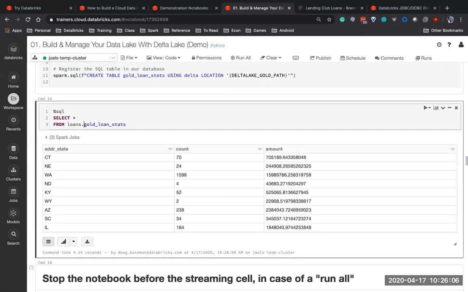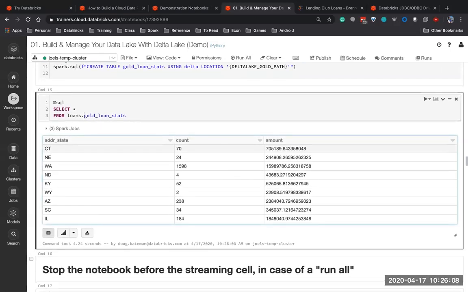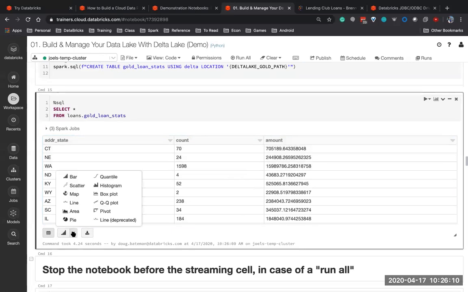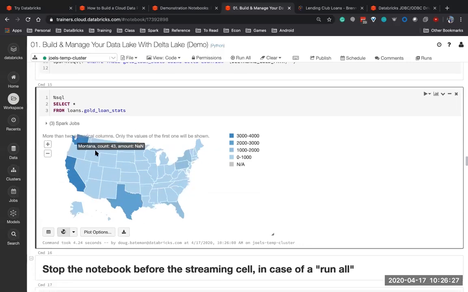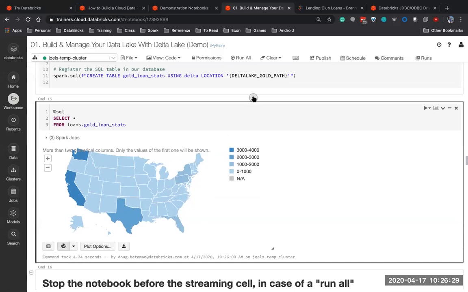So again, I've got that same data right inside of Databricks. And then I can choose to do a map plot. So let's see, I would choose a map. And again, I could see this information right here live.